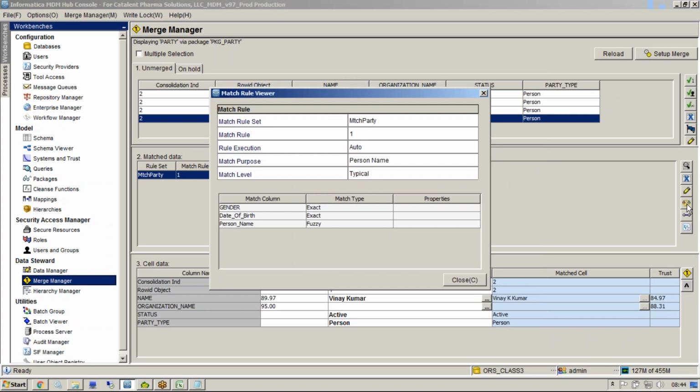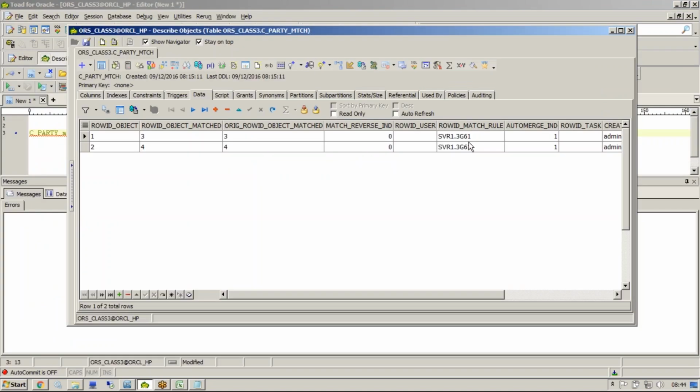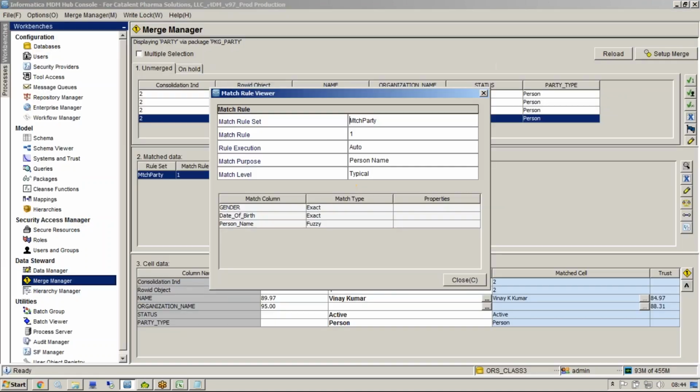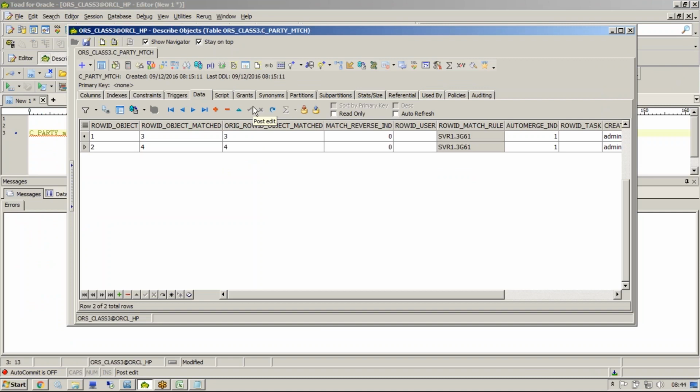And this one is nothing but, if you go and check the match table, you have this row ID match rule, right? So 3G61. So this shows you that 3G61. So this queries that data from which table? C repos match rule.